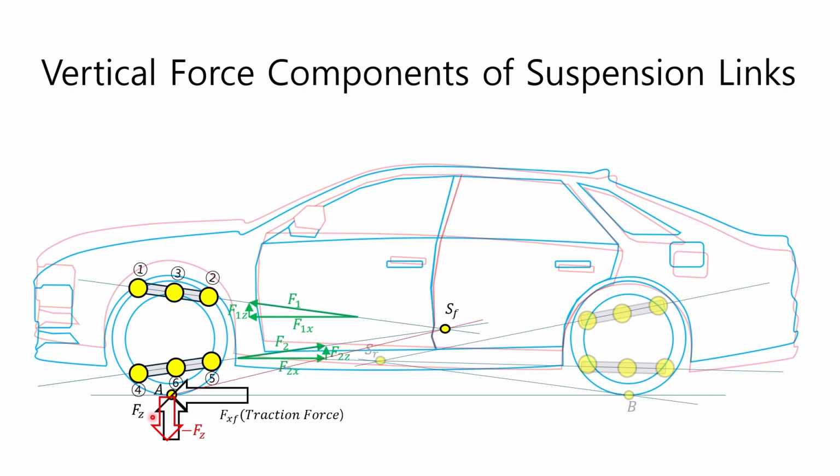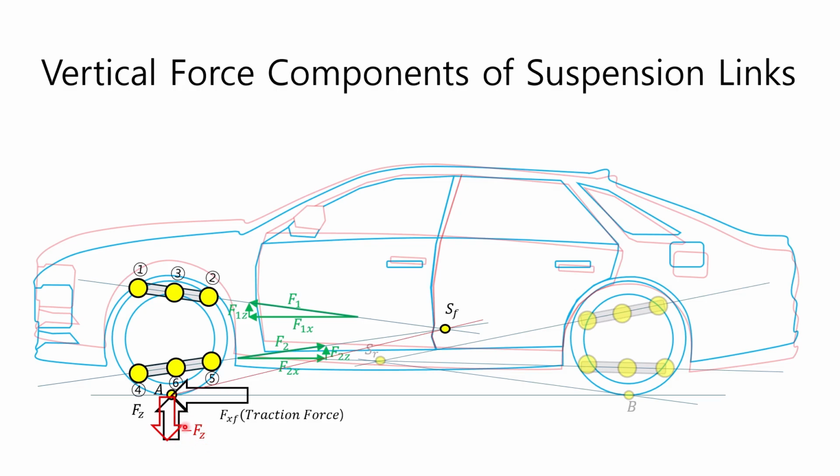The force Fz has a positive value and acts vertically upward when the dynamic load acting through the suspension links presses on the ground, and a negative value and acts vertically downward in the opposite case. If we calculate the vertical components of F1 acting on the upper arm and F2 acting on the lower arm, they become F1z and F2z in the figure. In the suspension geometry shown here, the action directions of these two forces are both vertically upward. Therefore, we can see that the ground reaction force Fz for the dynamic load through the suspension links is negative and in the vertically downward direction.